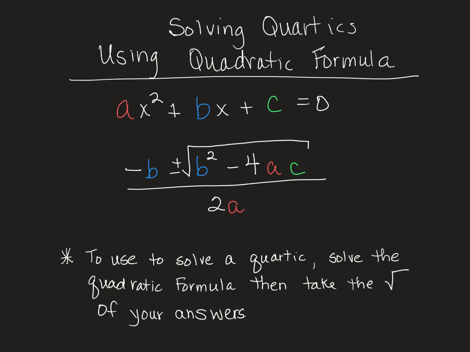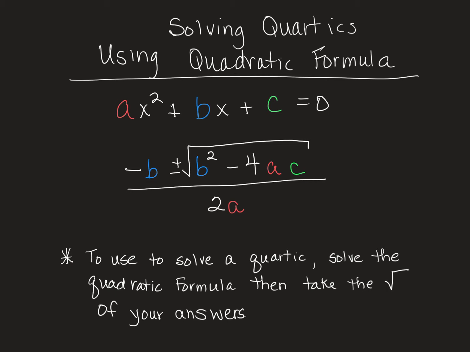So what's going to happen is I'm going to set up my quartic to look very similar to my quadratic. It's going to be in order. It's going to say x to the 4th. It's going to say x squared. I'm going to have a constant. It's going to be equal to 0. And then what's going to happen is I'm going to plug it into this formula using the same ABC, okay? I'm going to simplify it. I'm going to get it down to the end. I'm going to make it nice and as simplified as possible.